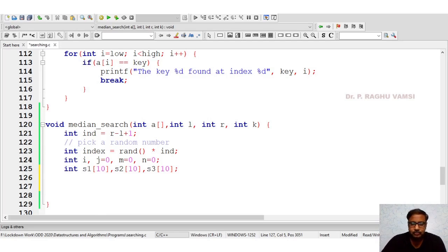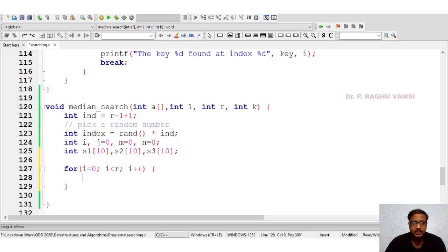Now we need to create the subsets. The creating of the subsets goes like this: for I is equal to 0, I less than R, the maximum index, so till the maximum index we are supposed to go, I plus plus.